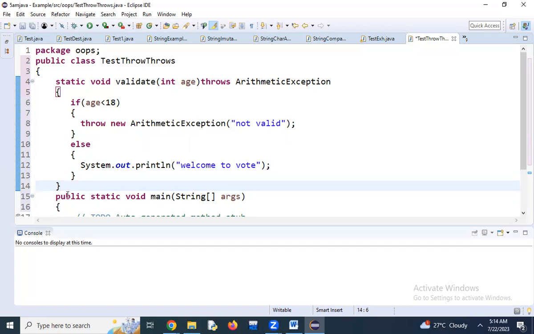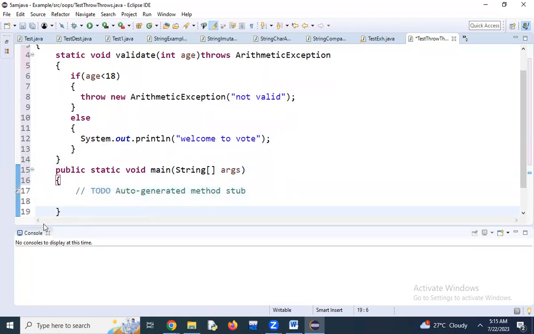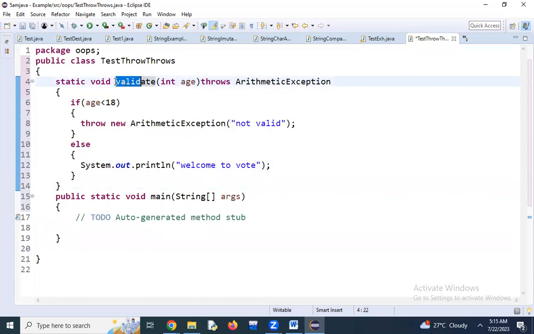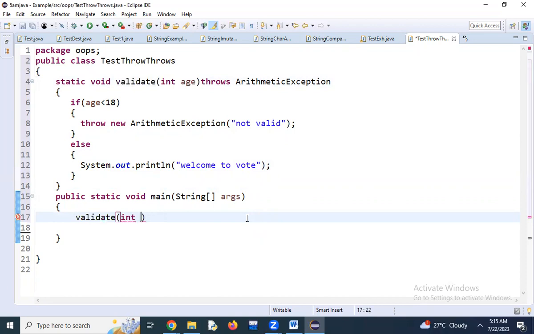Close the validate method. Because it is a static method, we can directly call the validate method. Here we have to pass the value. I am passing 60.